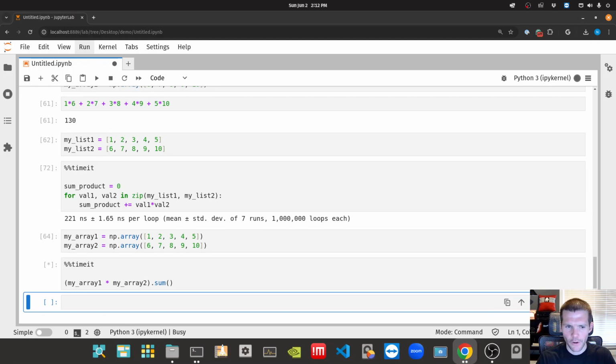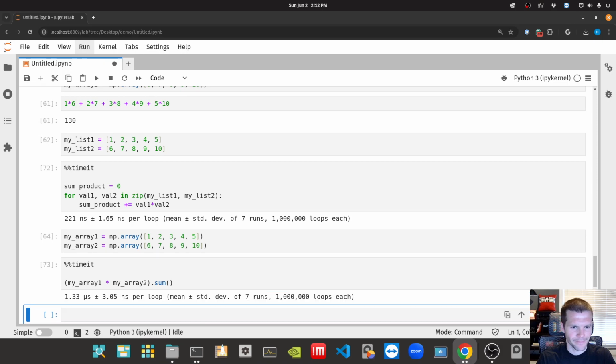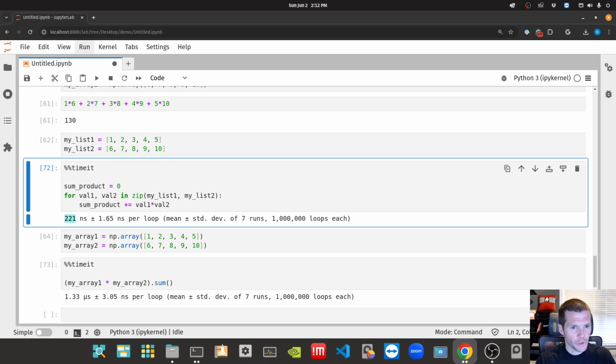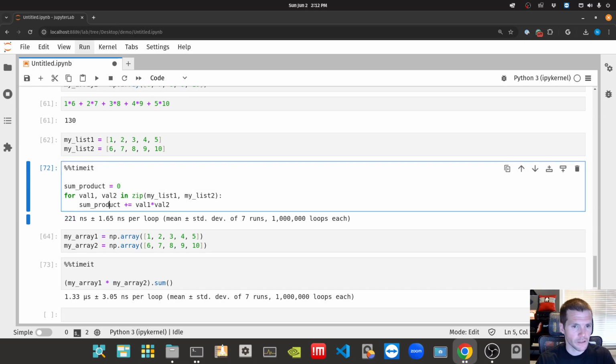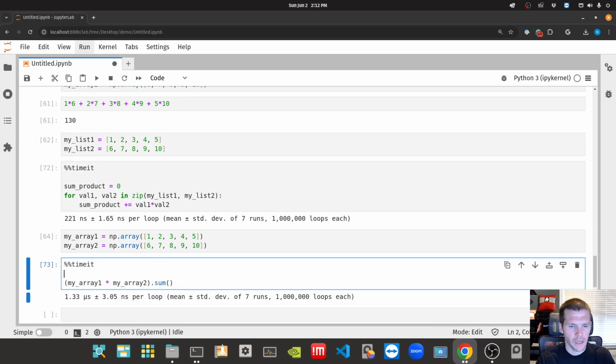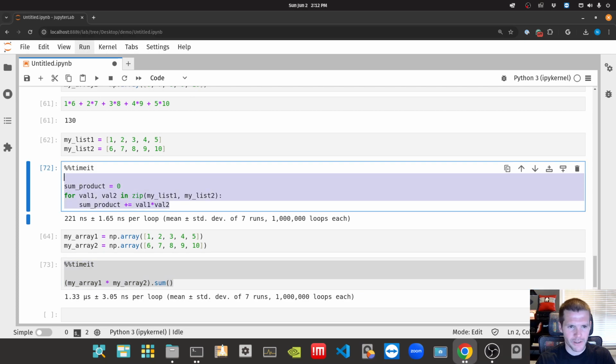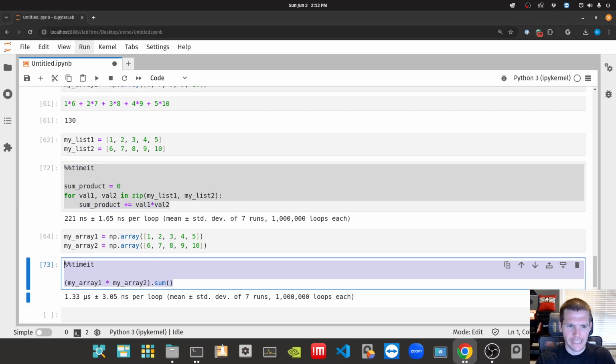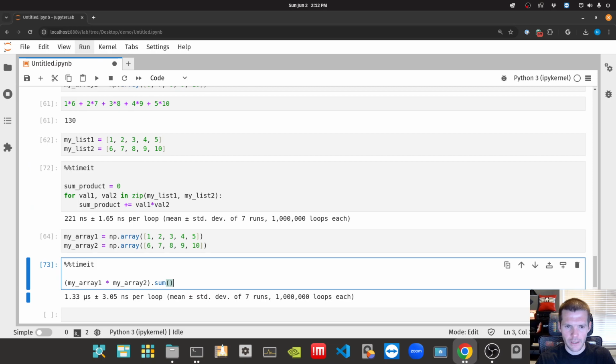It looks like it's taking longer, but I think it's doing quite a few more loops. So let's see. All right, in this case, 221 nanoseconds versus microseconds right here. So the Python list looks like it's winning out, but we'll see very quickly that that story is not going to be the same once we expand things out. Even though we've got a more succinct expression, it looks like the additional NumPy baggage has slowed us down a little bit.